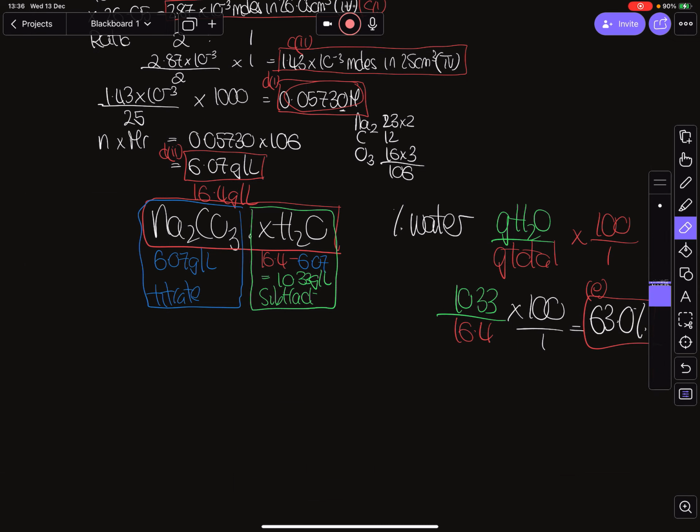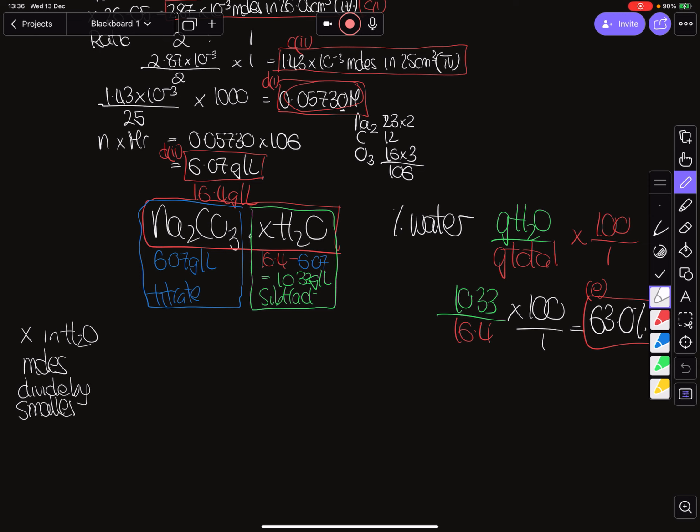The next thing we have to do is work out our value of X. So to do this, we're going to do empirical formula. So to remind you for that, we find moles for everything we're interested in, and we're going to divide by the smallest number when we are ready. When we introduced empirical formula in stoichiometry, we were doing it for elements. Now we're going to do it on compounds.